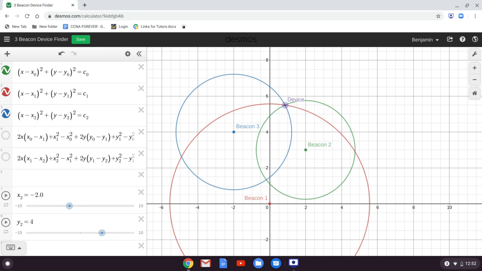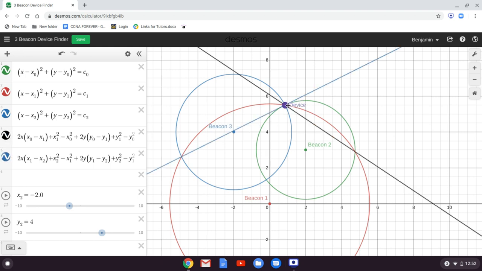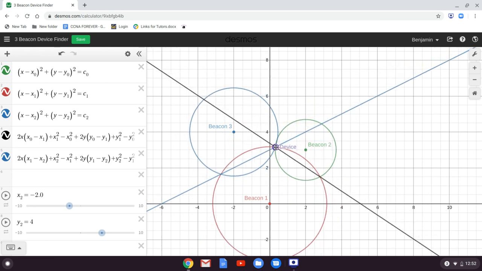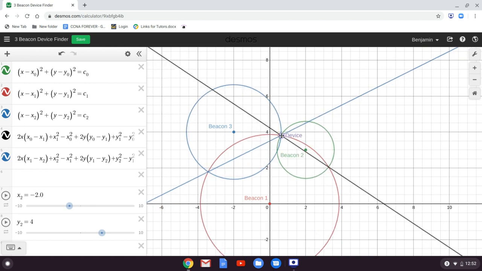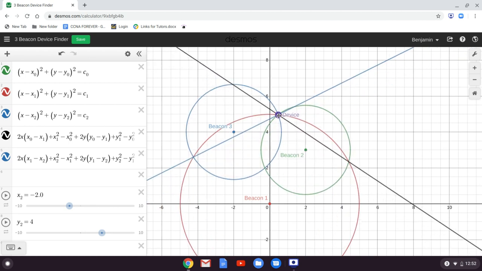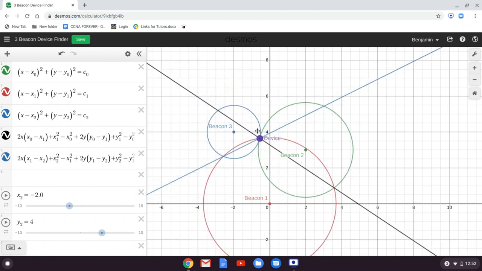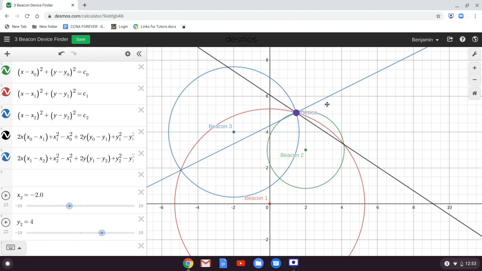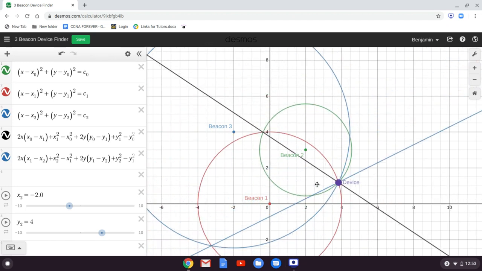Something that I figured out, which works even better, is to just take these three equations, put them in a linear system, FOIL these out, subtract this solution from this solution, and subtract this solution from the third solution, and you will get these two linear equations. And these two linear equations are just two straight lines, and we know using linear algebra, it's really easy to solve two straight lines and find where they intersect. Just set them equal to each other. And yeah, that's pretty much the approach I use to triangulate the position of any object.